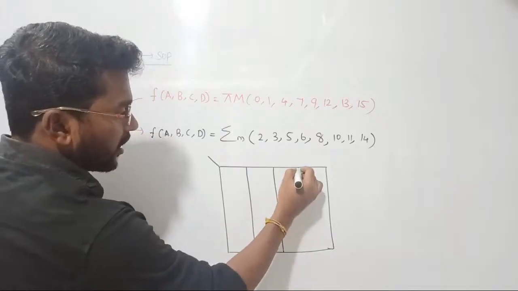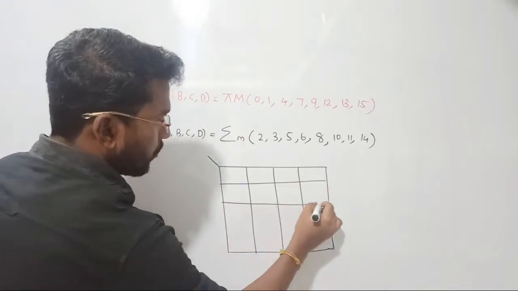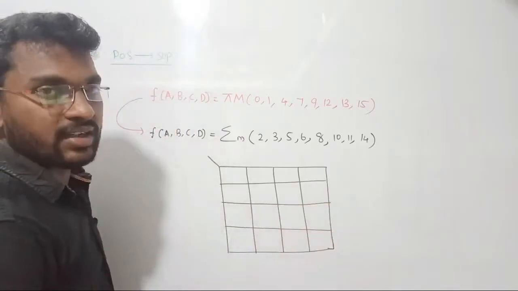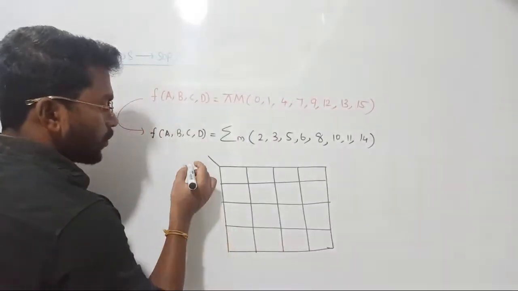If I have 2 or 3 terms, directly we can write the answer. But if we have more than 3 terms, or 4 terms, it is highly complicated in order to bring the answer directly. But the K-map, simply in one step, it will give you the answer. So let's proceed with the K-map.